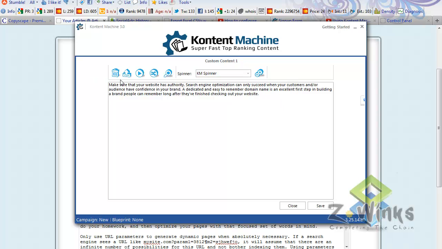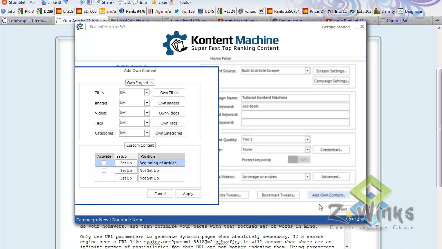we're not going to spin, but you could go through and actually spin this into multiple variations. Save that, and we can activate it, and it'll insert this paragraph into each of the outputs. So if you have content curation that you want to do, where you want to write a very specific paragraph into the spun articles that you scrape, you can use this, and you can put it into different places, or you can add 3 different sets of content as well.